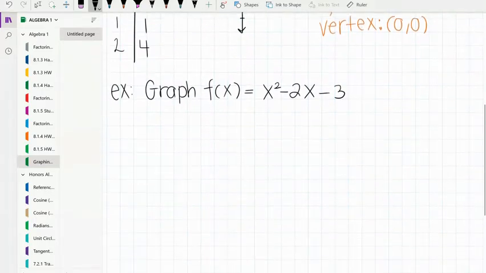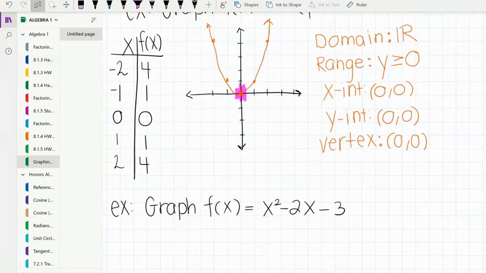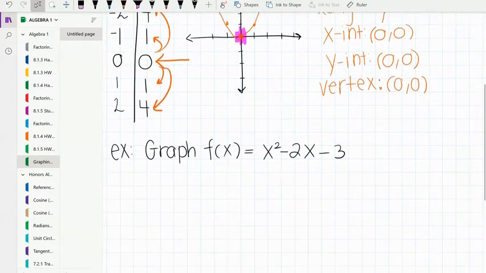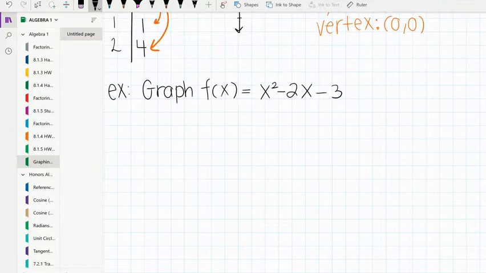Okay, so we're going to go ahead and plug in some points, and sometimes it might take us a little bit to see the shape, but we definitely want to be able to know where the vertex is. I'm going to go back up to this graph. As we look at this graph, the vertex is the center point, not necessarily because it's in the middle of the points, but what I mean by that is it starts reflecting about the vertex by having a 1 and a 4 on both sides. So we want to try and find that vertex by plugging in points and then seeing a pattern around the vertex.